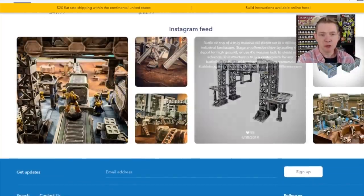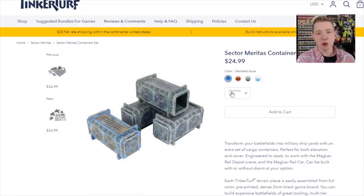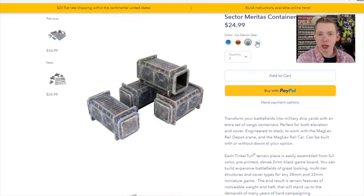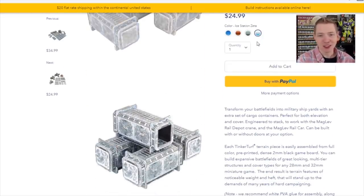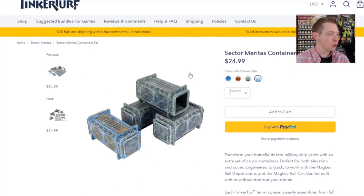There's their Instagram feed where I got some of those pictures from. So $24.99 gets you the set of the stuff. It comes in four different colors and the website's just laid out. I mean, I just love it. I love everything about this product. I don't say that very often. So I'm really blown away by the professionalism, the layout, just the sheer presentation of all of this stuff here. It's really, really well done. You don't see this very often. So it's really cool to see.